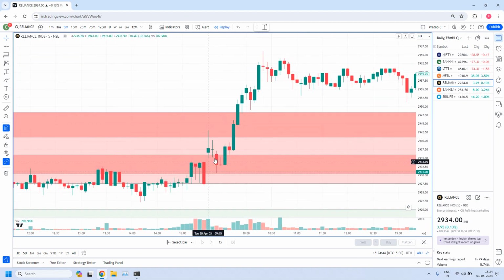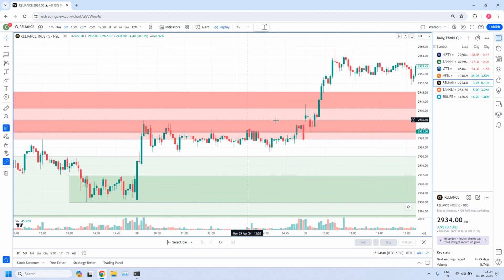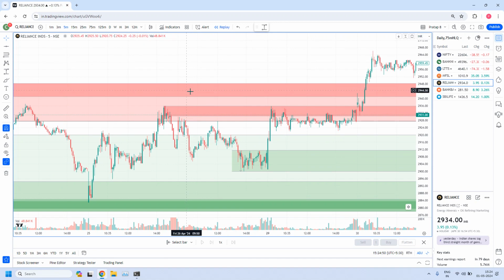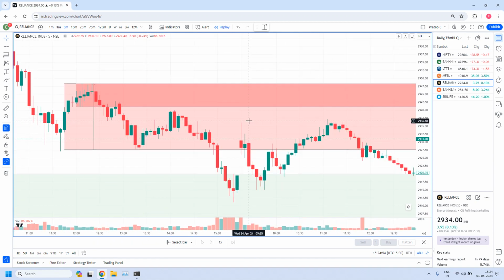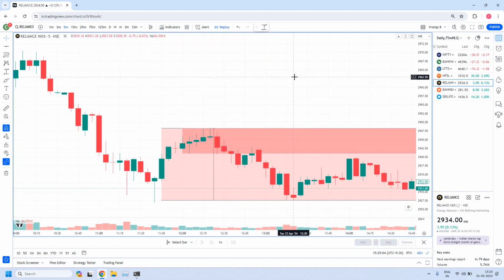You didn't get a chance to take a trade in this zone. Anyway, it is violated here. But some of you have taken a trade where maybe you would have taken a trade in this zone. So where is the order flow in this zone? I didn't see any order flow. But from where you got the order flow, I am not understanding. Maybe some kind of adjustment you have done.